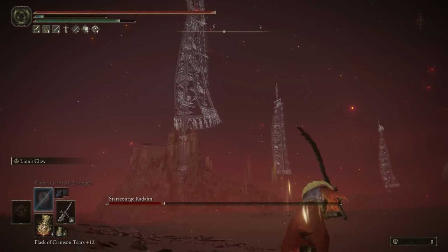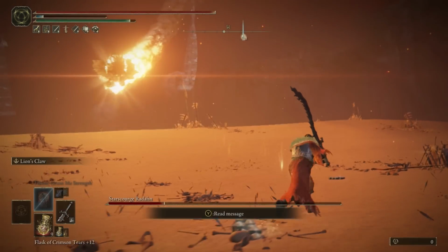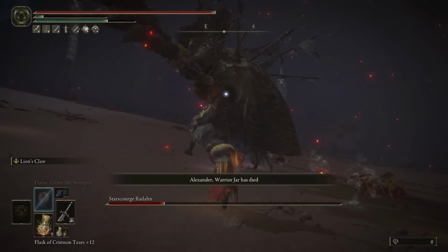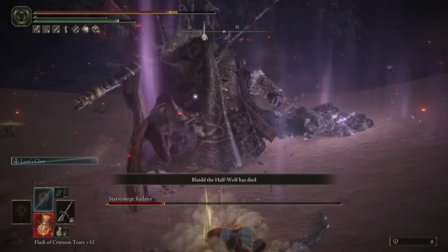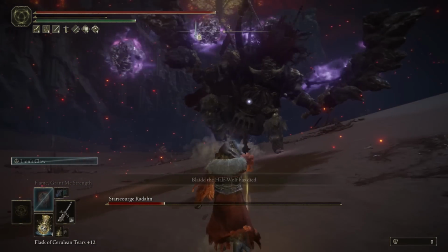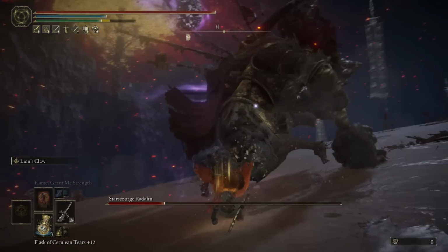But for me personally, I'm not necessarily a big fan of heavier weapons. I do prefer lighter weapons in this game, but even still, like I say, this weapon is more than capable of carrying you through multiple new games, and especially obviously putting bleed on it is just going to help it even more. But even the base damage, as I showed earlier, and just the base moveset is more than enough to carry you through the majority of the game.